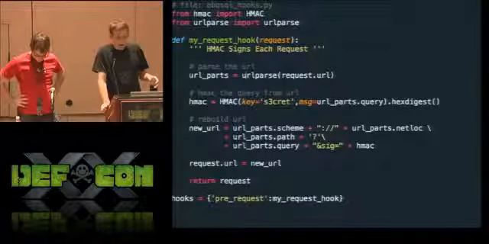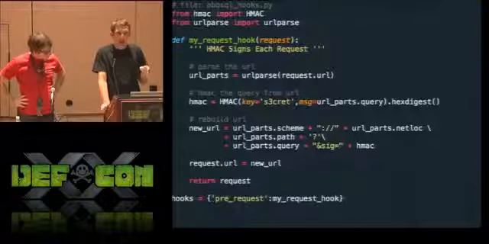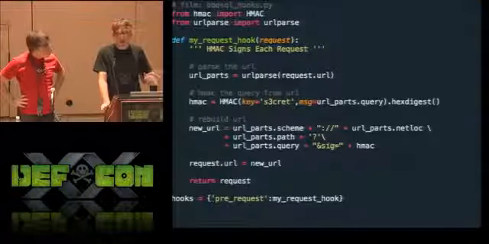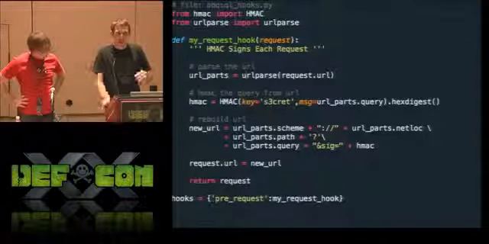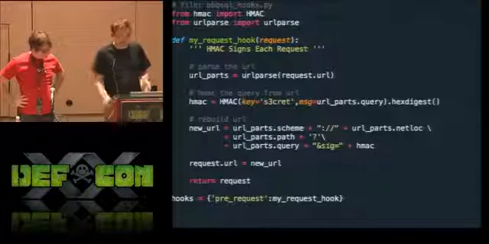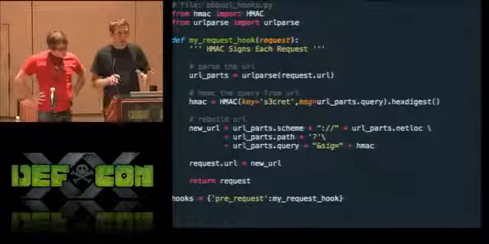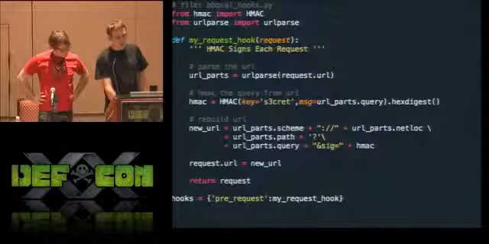is that you create a file called barbecueSQL_hooks.py in your current working directory. And if anyone can think of a better way of doing this, please let me know. It's hard to import in Python from arbitrary, user-defined files. If anyone knows a good solution for that, let me know. But yeah, you have to make the barbecueSQL_hooks.py, and then in here you'll define your own functions.